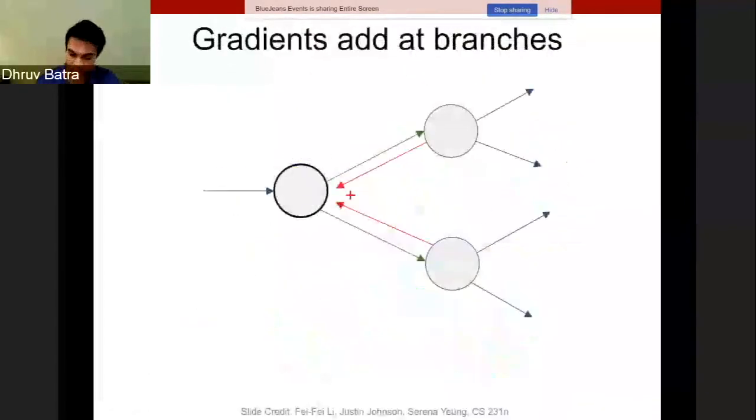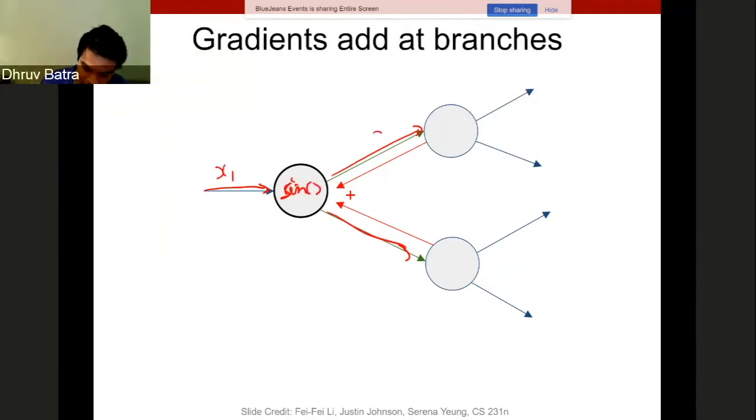There's actually something that I was going to mention: in reverse mode automatic differentiation, whenever in the forward pass, in the computation of the function, you have the same value being sent to two different places. So maybe there was an x1, there's a sine function here, and the same sine of x1 is going here, and the same sine of x1 is going here.